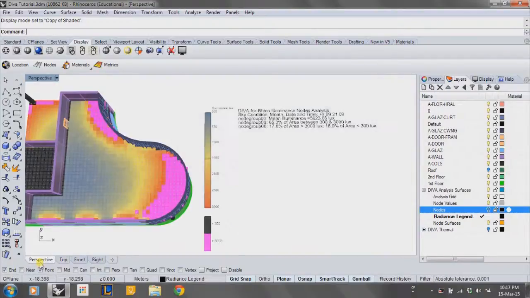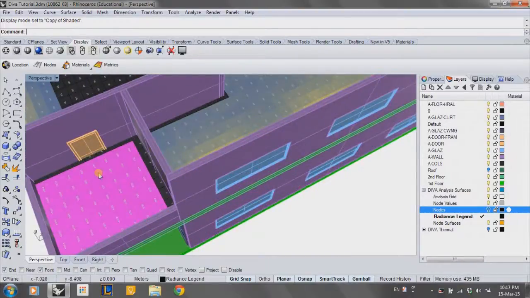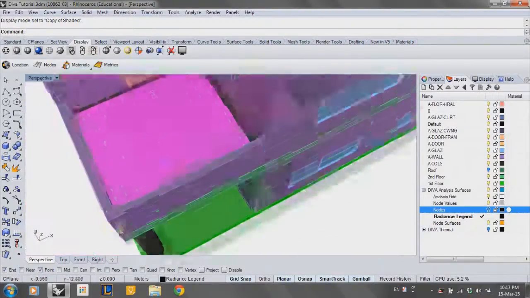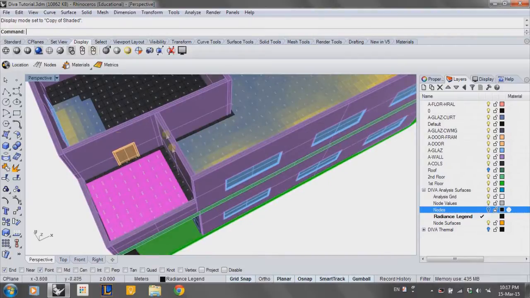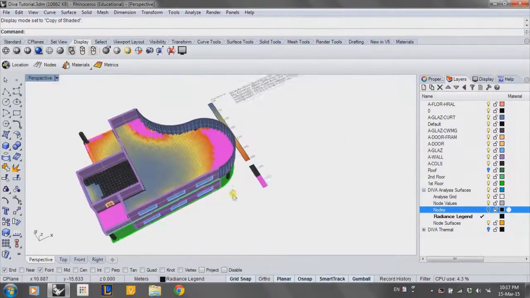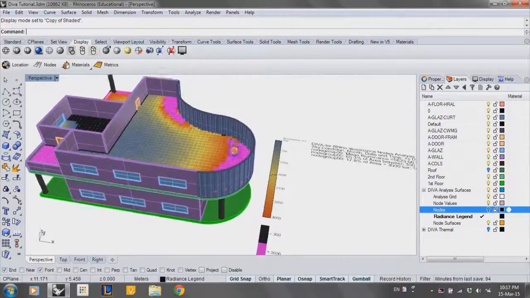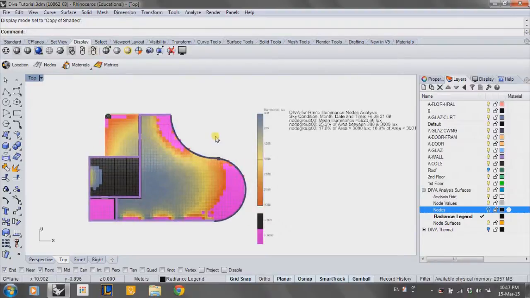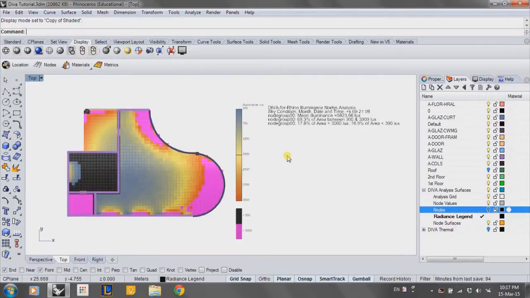This is our balcony. You can see it here in the perspective. And you can see that it's all overlit. But if we go here, you will see that the value is much smaller than this value. This is because the building has shaded this area and not this area. Here we have direct sunlight. This is a very good example of how you can use your structure to cast a shade on your building. You can take your screenshot in the top view like this, and this is pretty much it. Have a nice day. Bye.